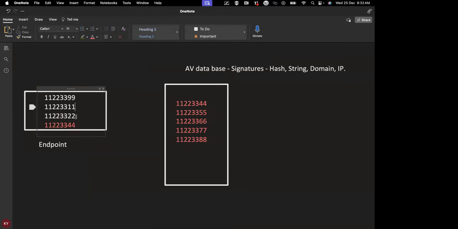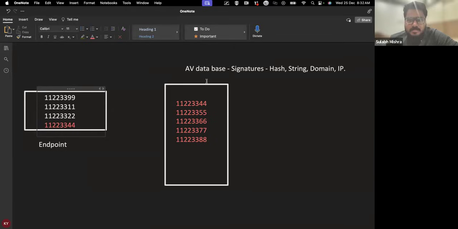So which means that as per this particular antivirus, which has the database, these three files were not suspicious, or not malware linked. But this particular file has been reported as malicious somewhere, and that's where it has got its signature in the database. Now, if the antivirus is scanning this particular host, scanning this particular file, do you think it will be able to detect?